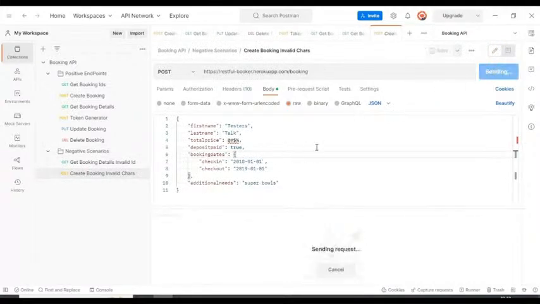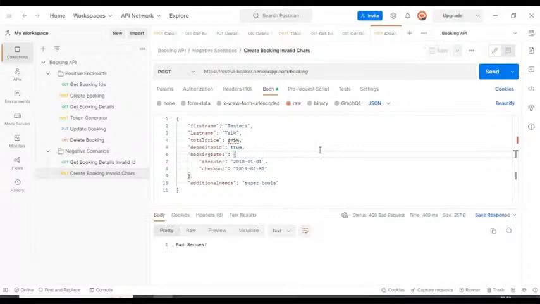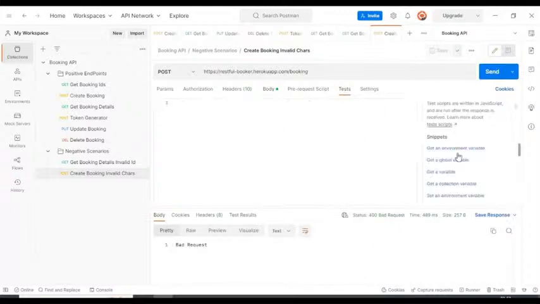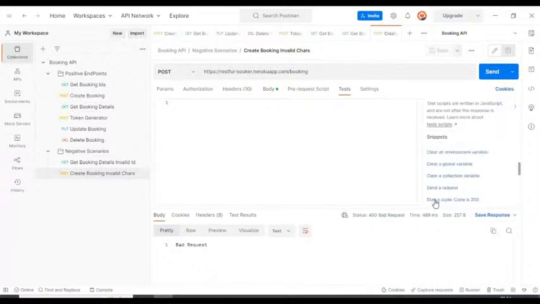Here we are getting the 400 error, right? So let's assert this 400 status code in the tests by using JavaScript. Here you can select the status code is 200, but we are getting the 400, so I will add the 400 over here. You can give meaningful names to these tests. Right now I'm providing just dummy names.